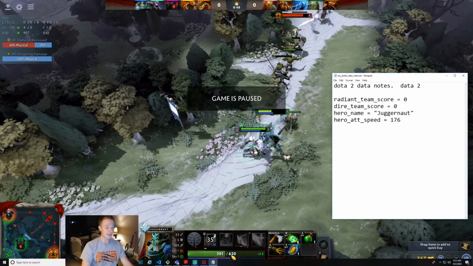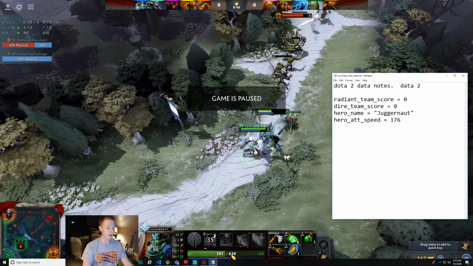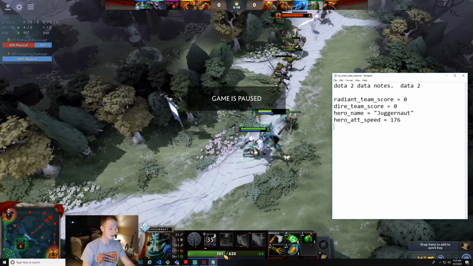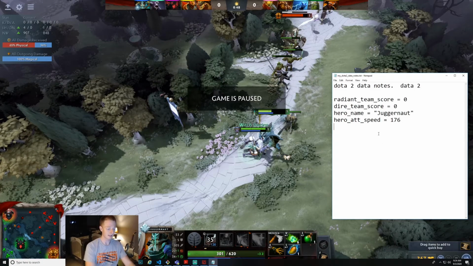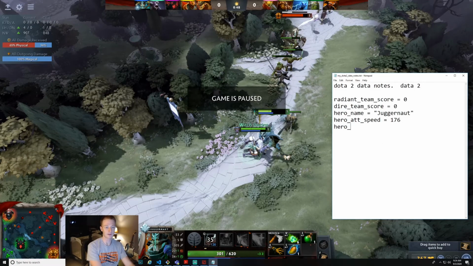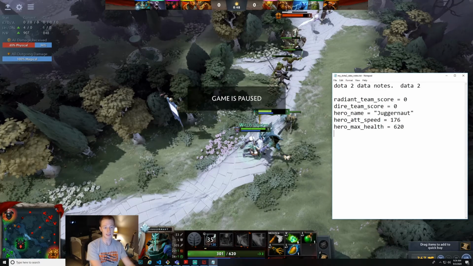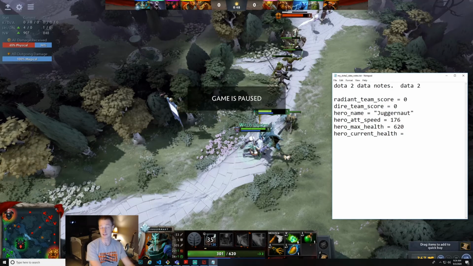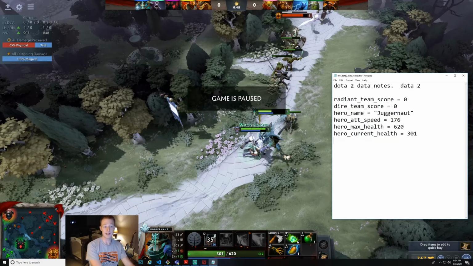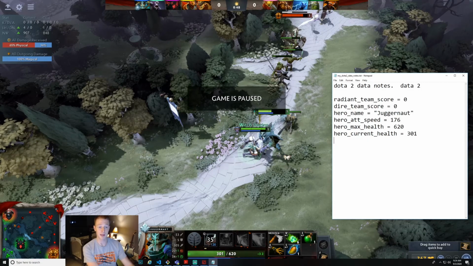Let's find some other data. What's his, okay, his health, right? That's pretty common. We all know what health is in a game, right? So his max health, hero max health, is 620. Hero current health, right? These are two separate ideas in the code for sure. It's going to be 301. All right, so now we could maybe do a little math here to make it interesting.